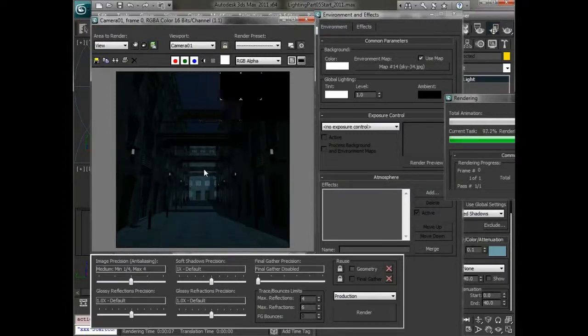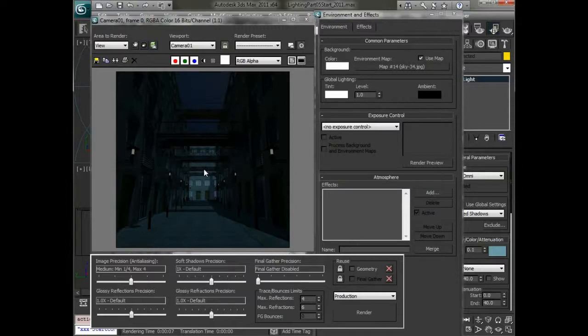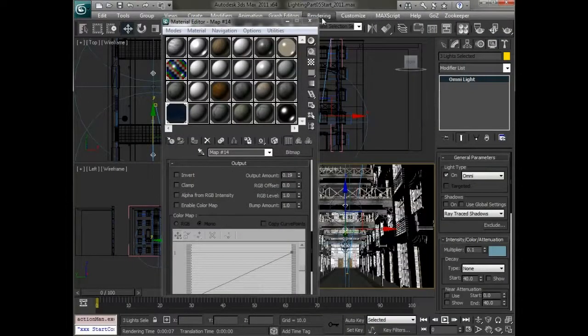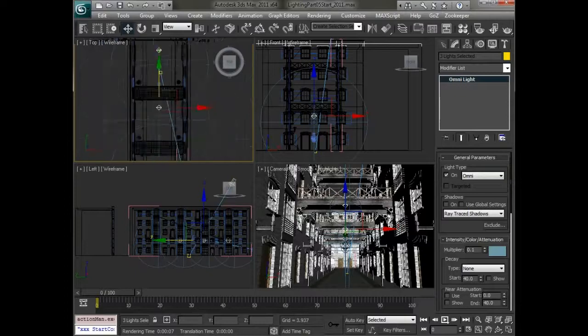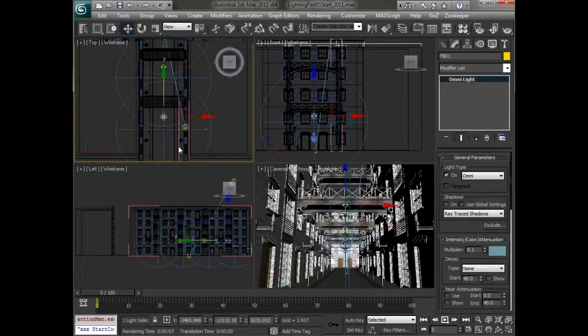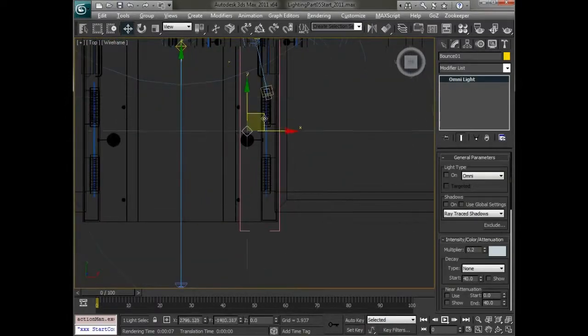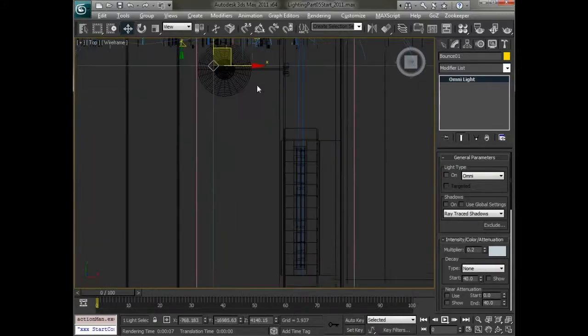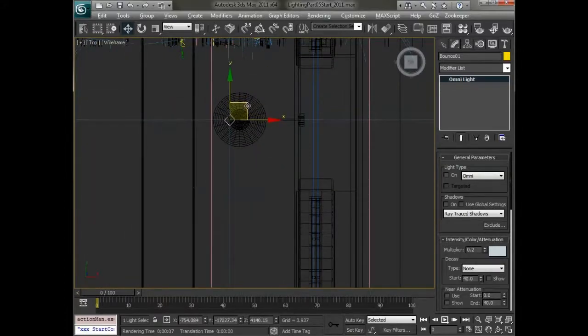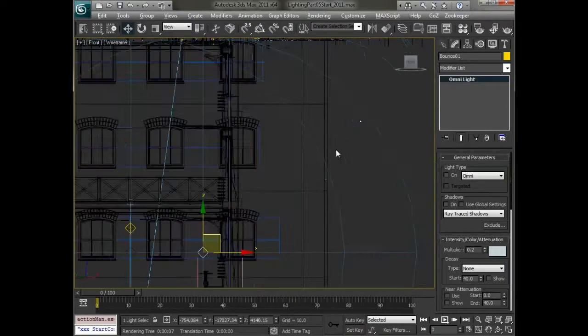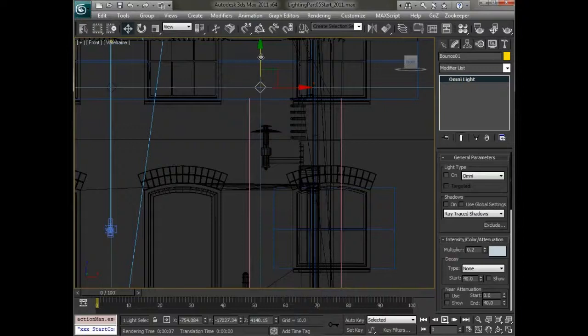Now before, our major light source was the sun, and now it's still pretty much our major light source, but a very strong secondary light source is going to be these lamps here. So what we want to do is take these lights that we turned off before and situate them near those lights. So I'm going to do that with this one here. Just position it over near this light. I want it to be fairly close to the light, but not really inside, because we are going to have it cast shadows, and we want it to cast shadows on this back wall. So we also want to bring it down in the front view here so that it's right about there.